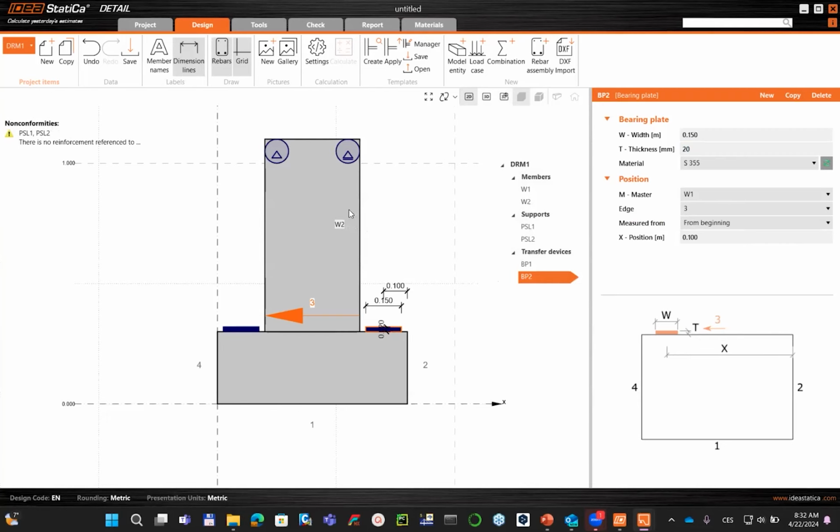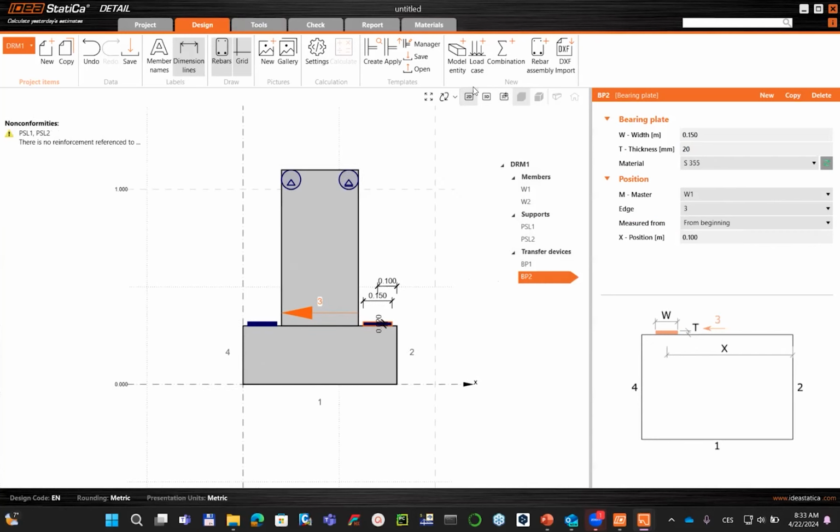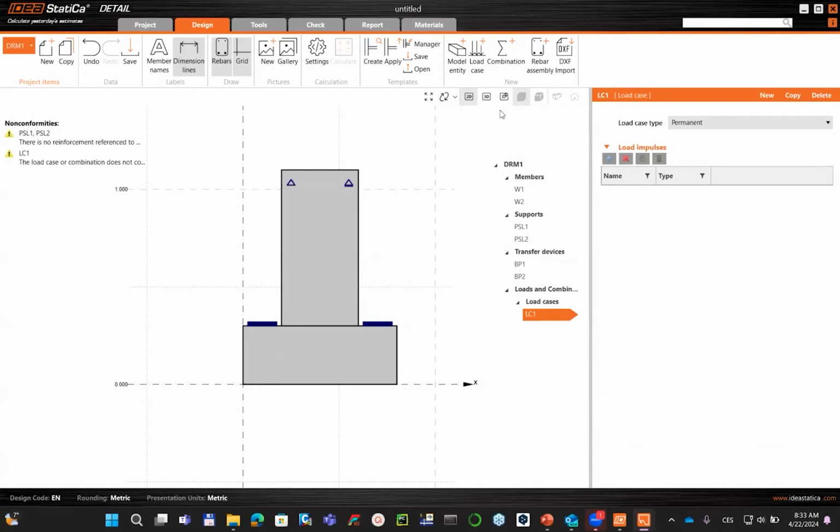I have finished, and right now is the time for putting the loads. I was mentioning that we are using the material nonlinear analysis inside, so we are handling external loads, not internal forces. So there is a combination of the loads. You will move on to the load cases, and in the load cases you need to select if it will be permanent, variable, or pre-stressing part. So it's very important for the code check.